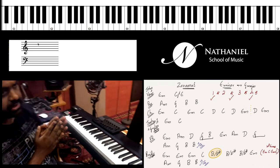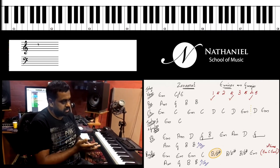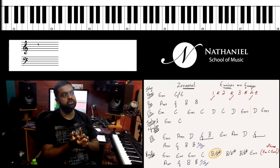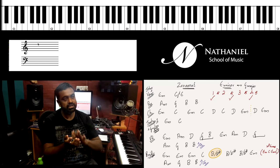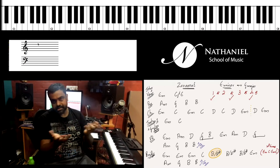Now, coming to the verse, again, you can stick with the same groove. Another way to count this groove is 1, 2, 3, 1, 2, 3, 1, 2. 1, 2, 3, 1, 2, 3, 1, 2. If you're finding it difficult to catch the ends, that's a nice thing you can try.